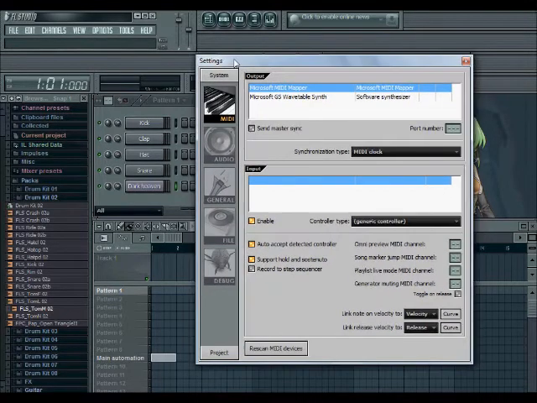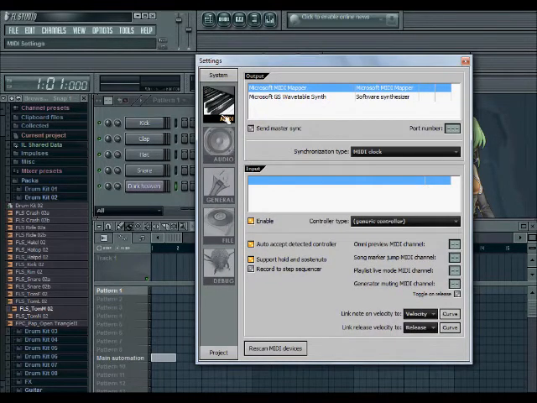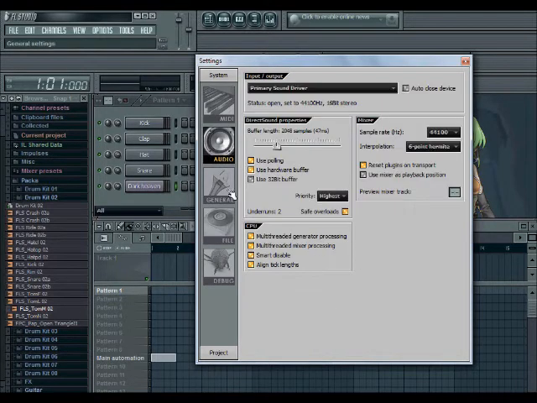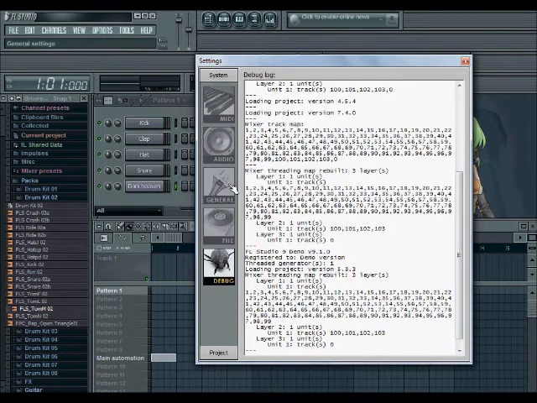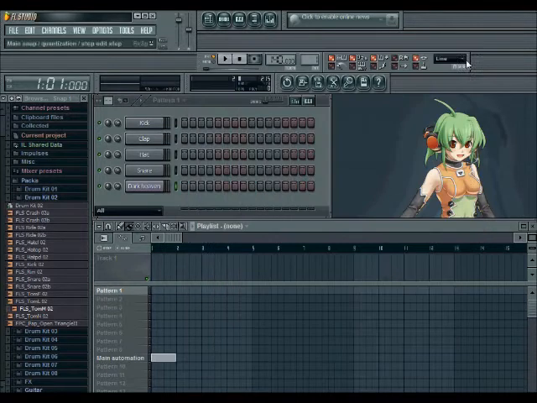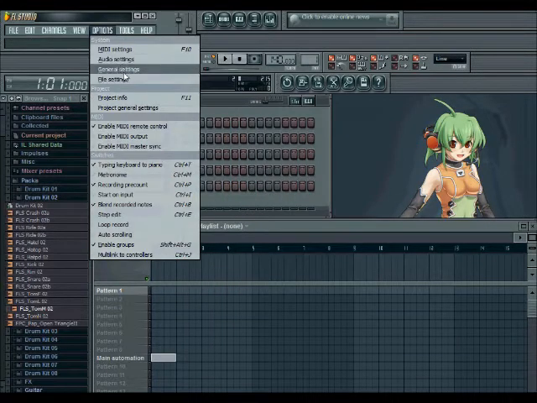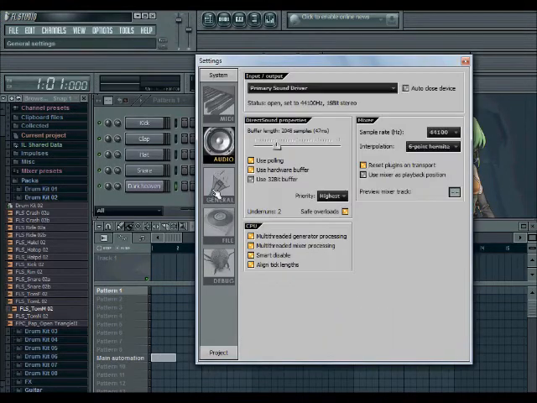It kind of applies here to the settings. So we clicked on MIDI settings. However, in our MIDI settings, we also have our audio settings, our general settings, our file settings, and our debug stuff. And pretty much, if you go back down to the options, you'll notice that all of that stuff was right in here as well. So you could just click one of these to automatically get to all of them.